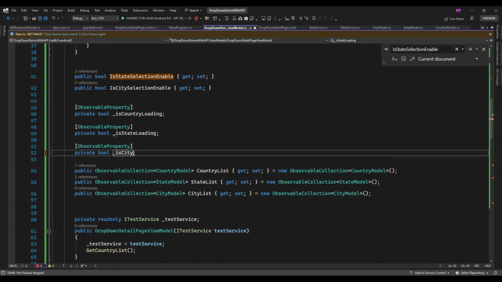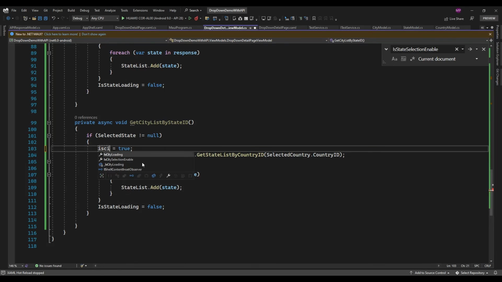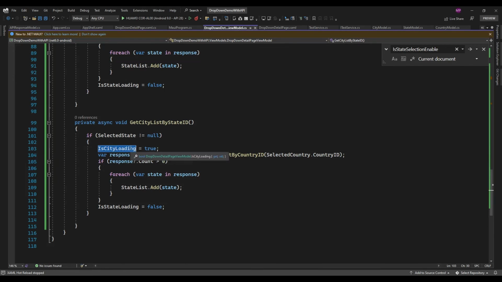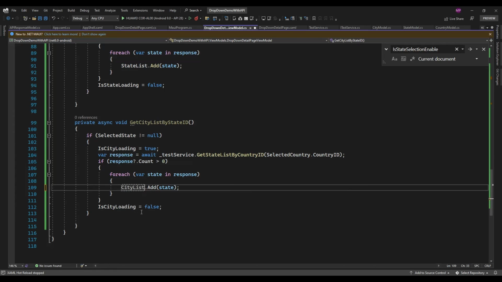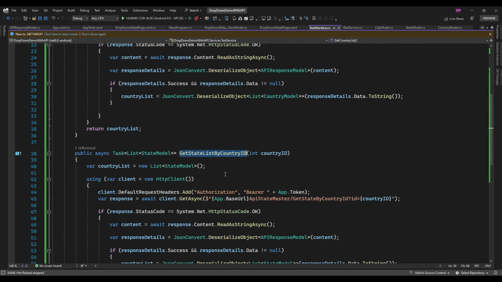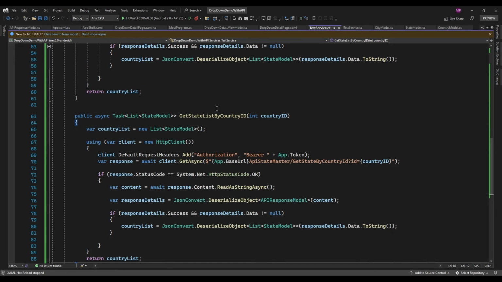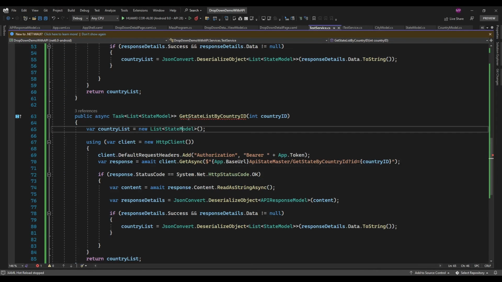Okay, so when the city is loading from the API, at that time we set this city loading flag to true, and once it returns we will set this flag to false. Okay, so I need to create an API similar to this. So let me just copy this and add here the name get city list by state ID.